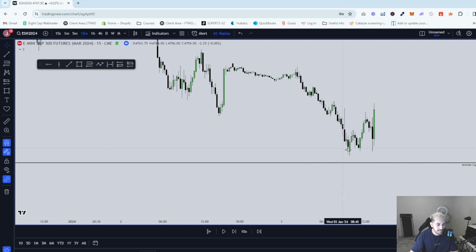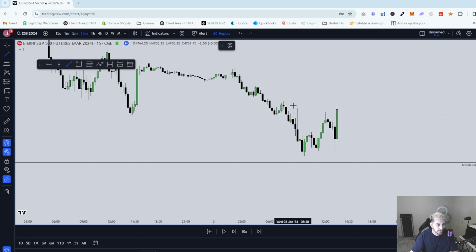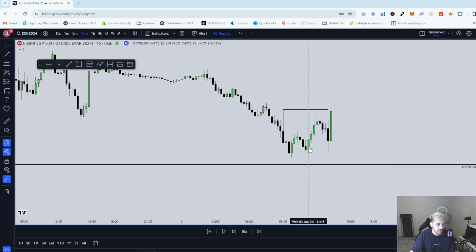Now, today there was news, and I was waiting for all the high impact news at least. It was FOMC minutes, and I was waiting for that to come out. And it came out here at this candle. That's why there was a bunch of volatility here, right? But as you can see, we have a swing high here, 30 minutes into the market open. We have relative equal highs, right, guys? Look, price looked like it was going to draw up to this swing high right here, but it failed to do so.